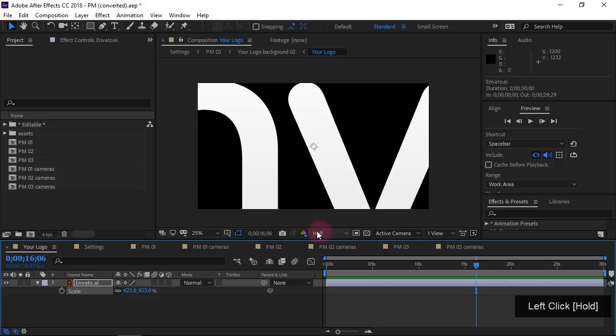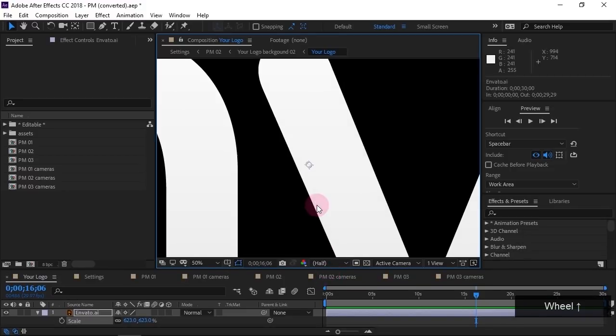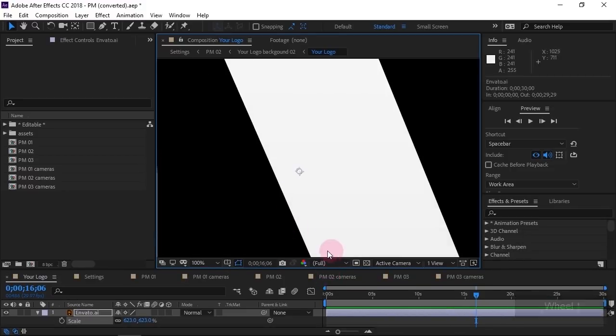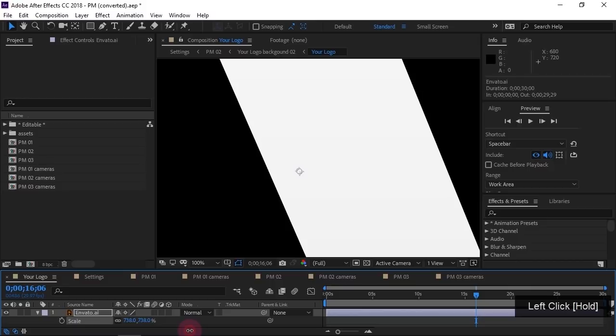Now I'm just going to change the resolution here to auto, and I'm going to look at this at full resolution. So this is 100% resolution. And check out the scale. It's at 738%.